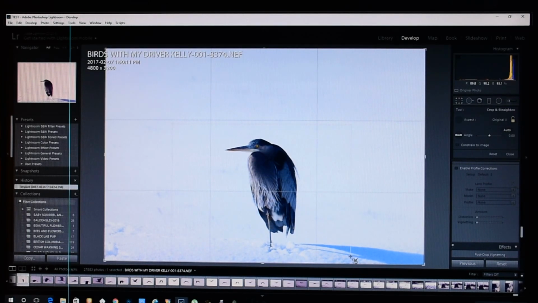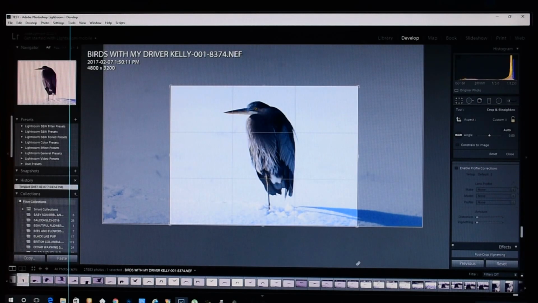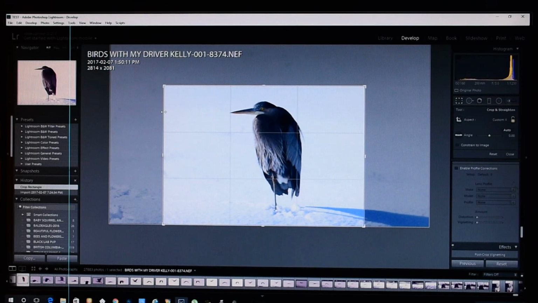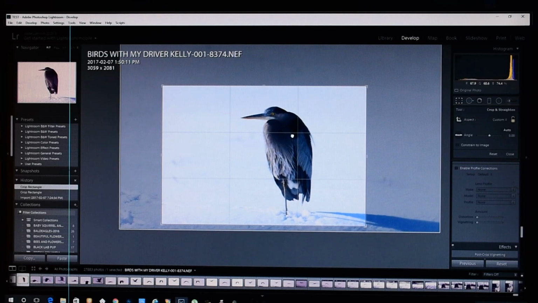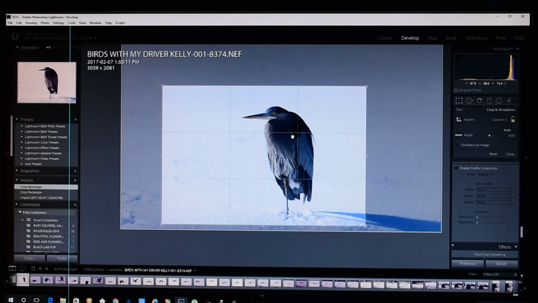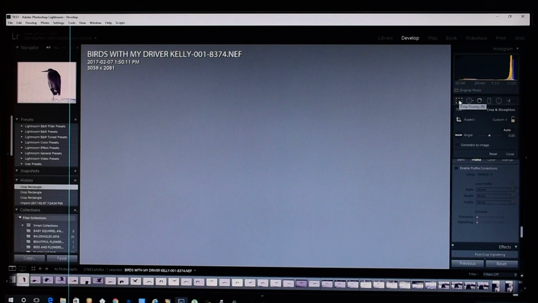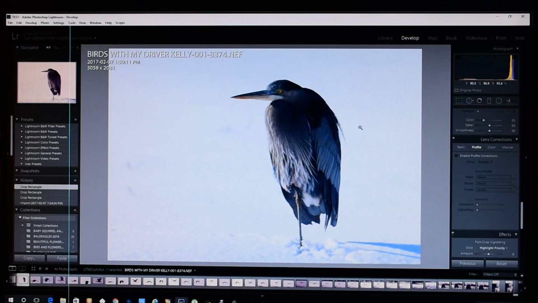So I will come in like this, and in this case, I'm going to use the rule of thirds. I'm going to come up, I'm going to go over a bit, and I'm going to try to put him right here. Not all the way, I'm not going to bring him all the way to this third. I'm going to put him not dead center, but just a little bit to the right of dead center. And from there, I'll just go like this. And I like the look of that there.